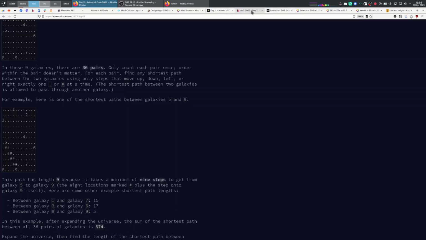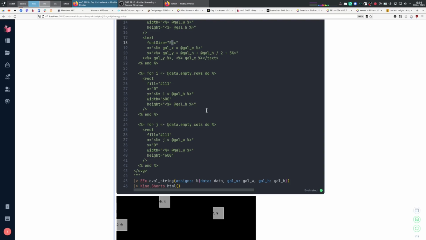Font dash size. Alright, this works. And then 10, 20. Yeah, let's go with 20, and then this here should be 10 then.